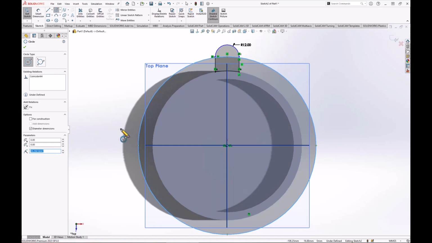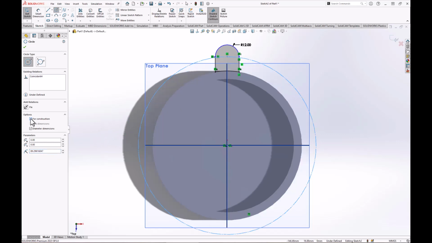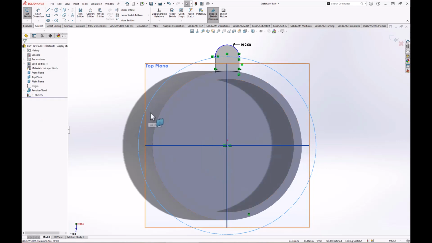and then before I deselect that circle, because you can see it's still selected at the moment, highlighted in pale blue, I'm going to click on this option for construction, and you can see the effect that has. It turns the edge of that circle from a solid line to this dashed line. That means it's regarded by the system as construction geometry, so it will be ignored in terms of creating any solid matter.